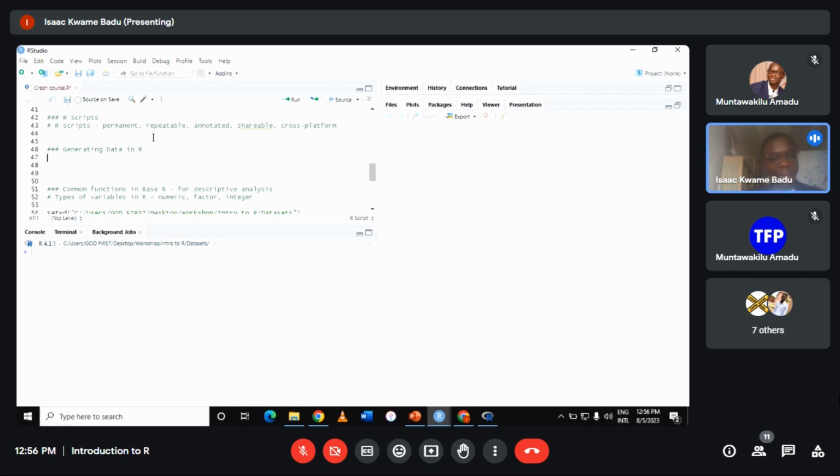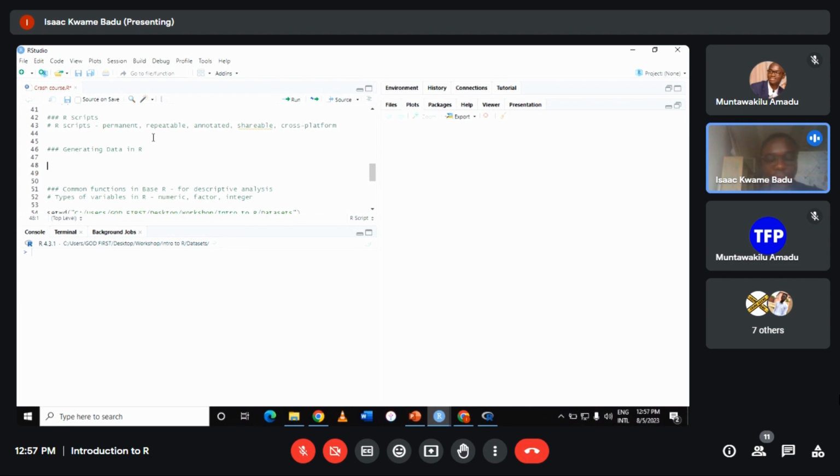For most of the time, we often work with data that have been collected on the field, for instance, and then R helps us to input this data into the R environment, and then we conduct our analysis. But you can also generate your own data in R without having to get data from elsewhere.